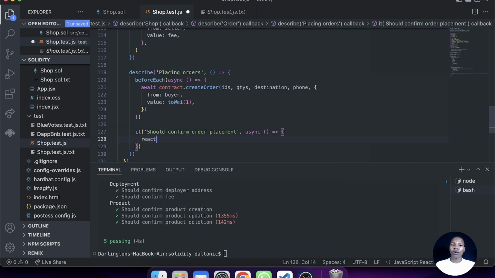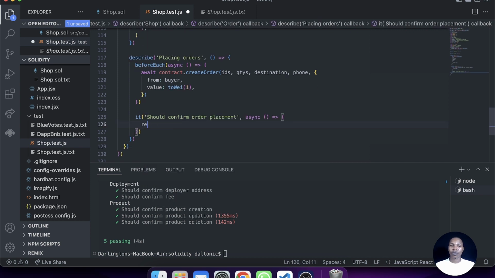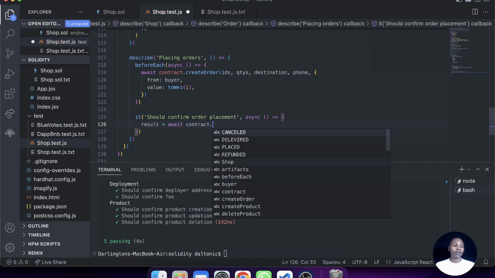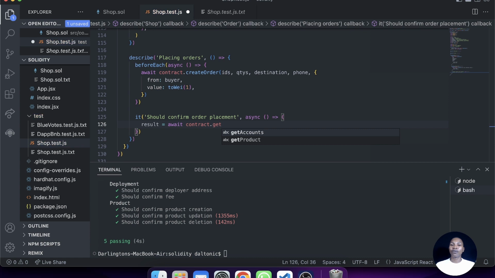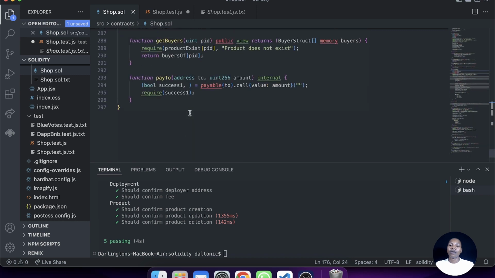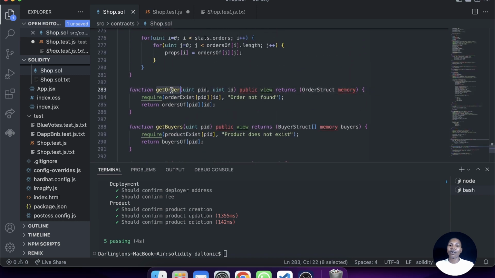I want to say result is equal to await this contract. I want to get orders. And remember, this is a function here called getOrders.